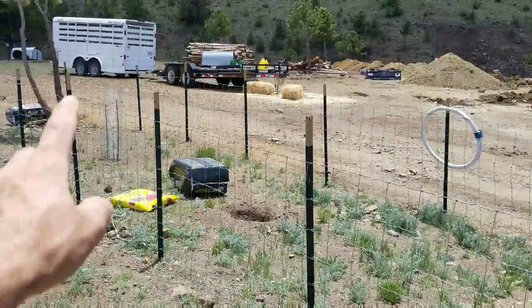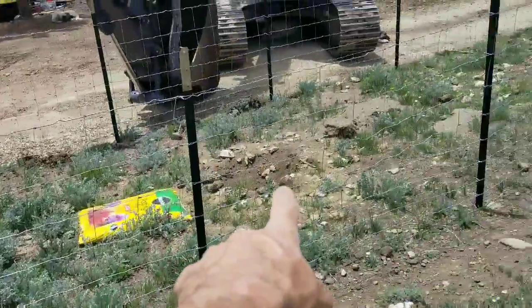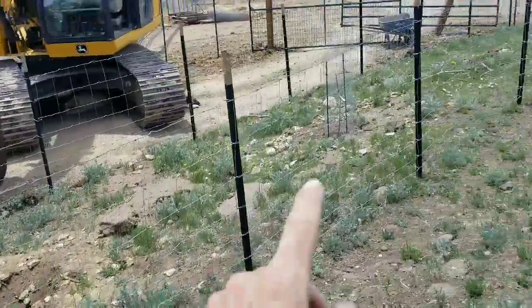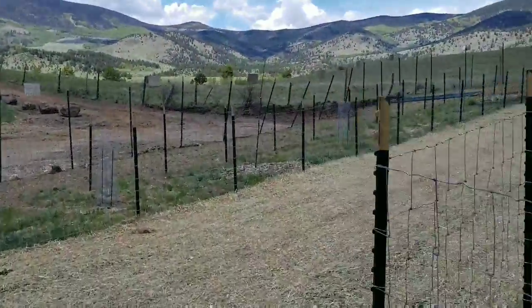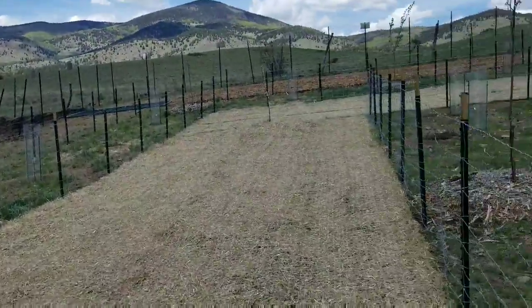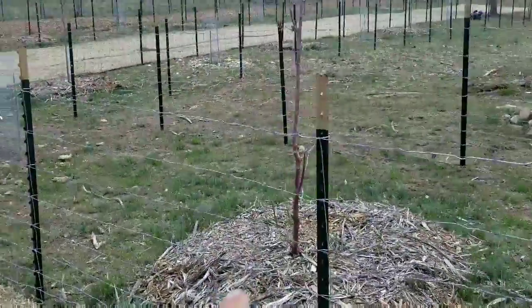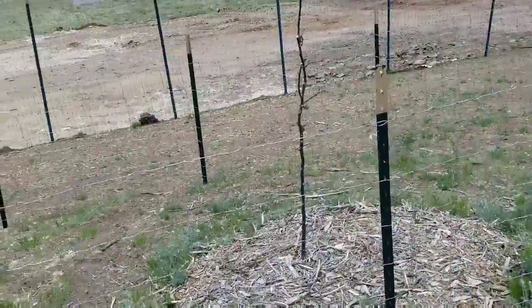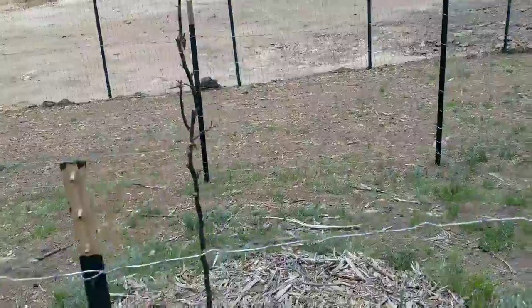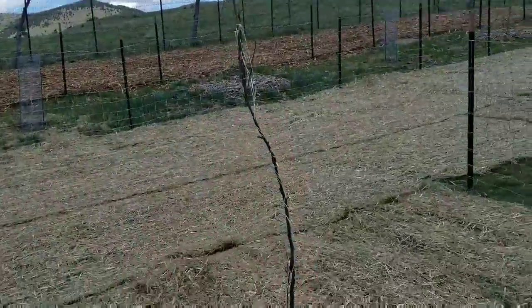All right, everybody has seen this already. This is the U-shaped bed. I've already planted nut trees. The empty holes are going to be fruit trees for everyone that hasn't seen this. And this is the hay erosion control mats that I've been putting down. I went ahead and spread out the food plot seed mix, which is field peas, hairy vetch, and perennial ryegrass, and then laid the mat down, stapled it down, and got everything going.